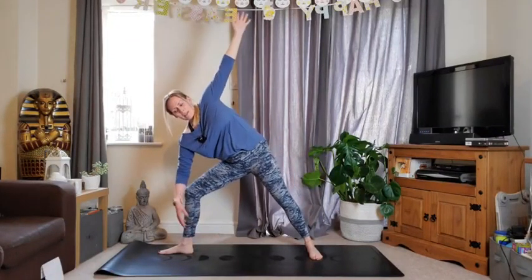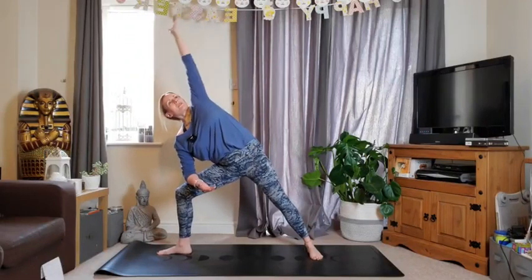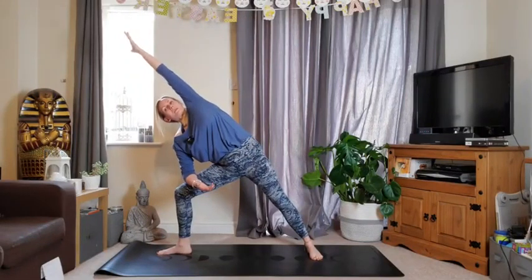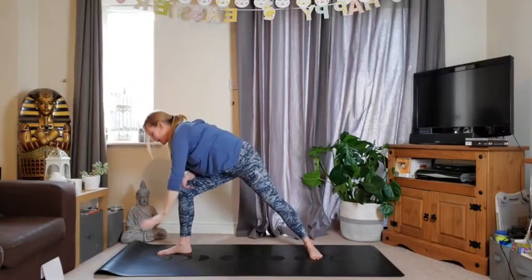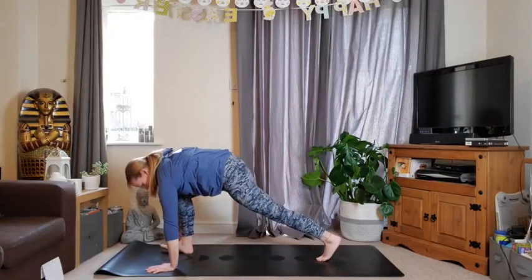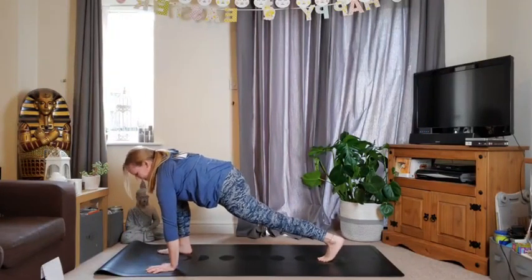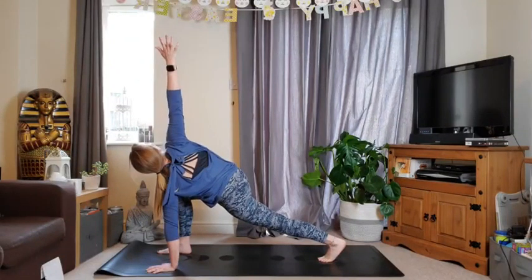Bend that front knee. Left forearm comes on the left thigh. Right fingertips go up and over. And then turn the chest to face the ground. Frame that front foot. Wiggle onto the back toes. Keep the right hand down. Left arm opens out for a twist.